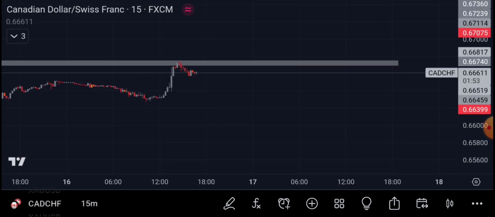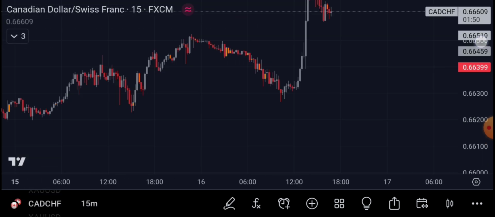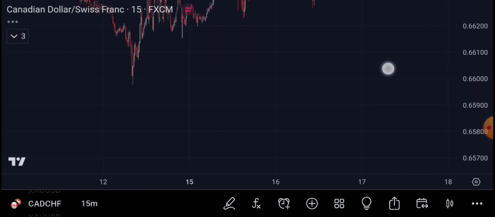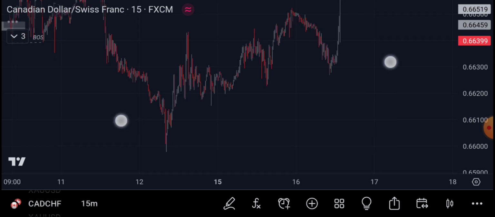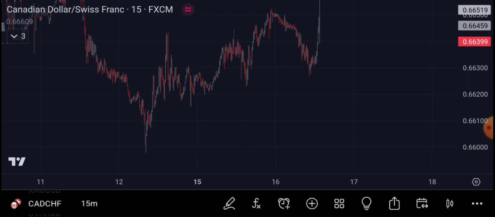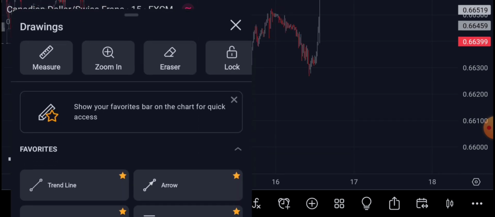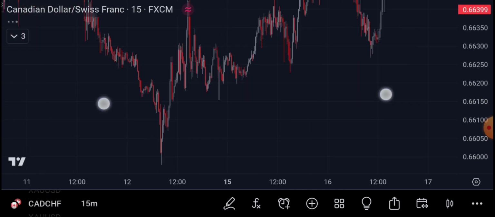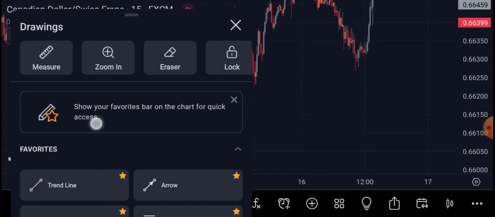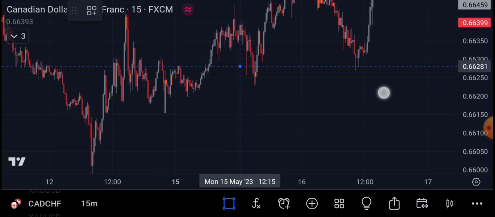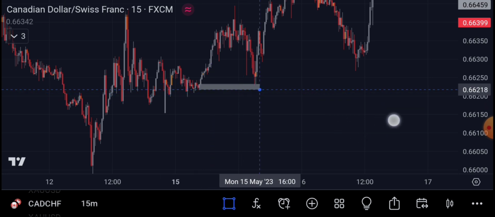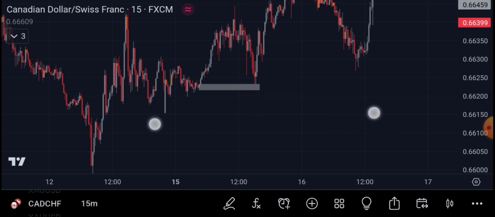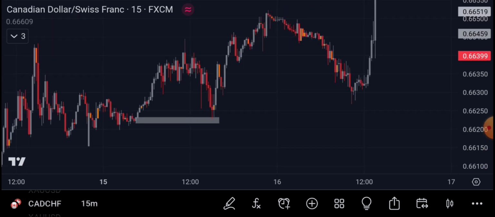So once you confirm that we're in an uptrend, we can see that price is breaking highs, making higher highs. What will you do? The first thing I look out for is order flow. Has price mitigated any demand before it went up? I saw that price mitigated this demand and went up. So I was waiting for price. Now I got my entry on the 5 minutes.